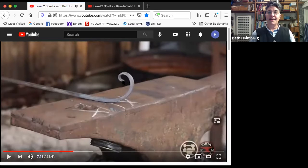So tight at the beginning. You want to get the first 180 degrees really nice before you go on, because at this point, if I tried to get a hammer in to hit here, I'd be running into this bar. It would be in my way, so it'd be a real problem.